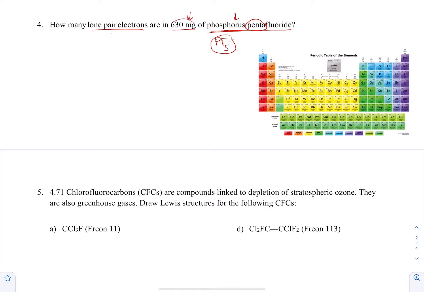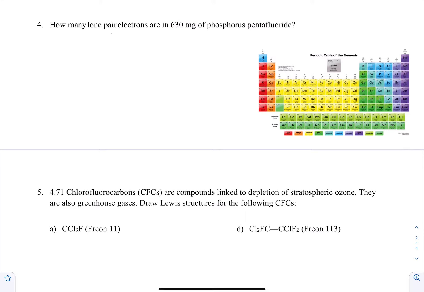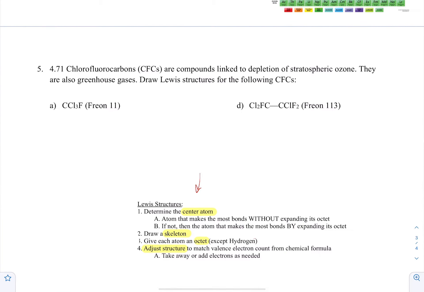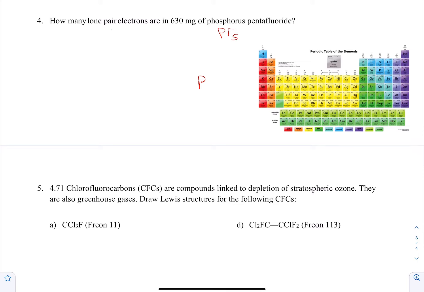We're probably going to have to use molar masses and turn this into moles. So first we need to figure out what the Lewis structure looks like. I'm going to draw my skeleton. For PF5, following the rules for determining the center atom — it's going to be the atom that makes the most bonds without expanding its octet. I'm going to assume it's phosphorus, because phosphorus without expanding its octet has three spots. But it can expand its octet because it's past the third period. So I'm going to draw phosphorus in the middle and draw my skeleton with five fluorines.